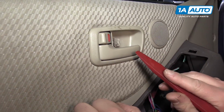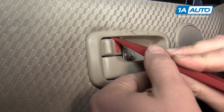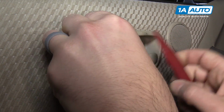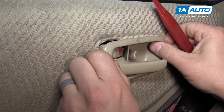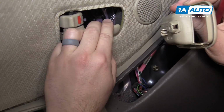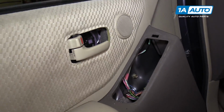I take the plastic prying tool. There's a slight opening just above the lock. Push the plastic prying tool up and then pop it up off, pull it down, so it pulls down from this one, then it needs to go out this way, and then you'll have to move this. So you're unhooking it by going this way, and then you're just feeding it off of the lever.